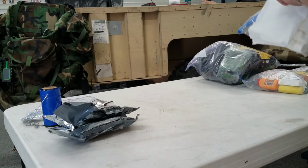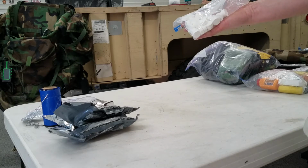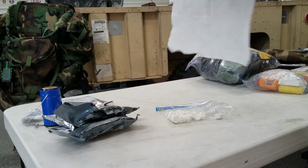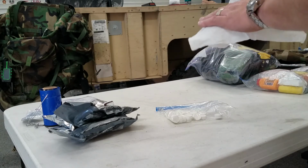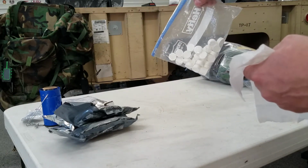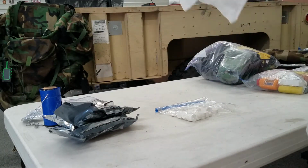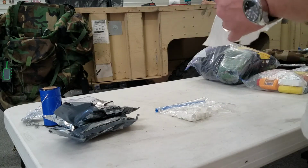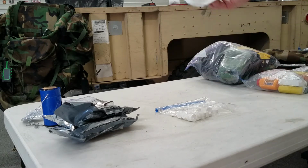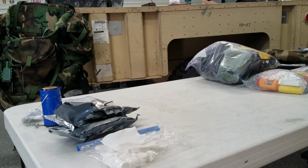This is something, I don't see this in anyone's packs. I got one of these wet just to show, but this is what it is. It's a little towel here. Again, this takes up no space, weighs next to nothing. If you have kids, wiping noses, wiping, who knows what. Same thing with you. I mean, wiping your face, wiping the other end, who knows. These are a great thing to carry with you though.